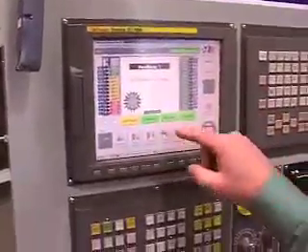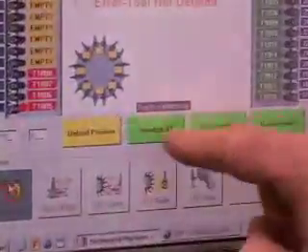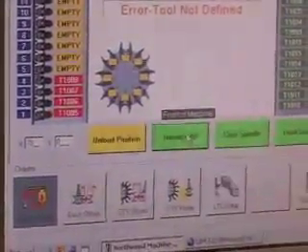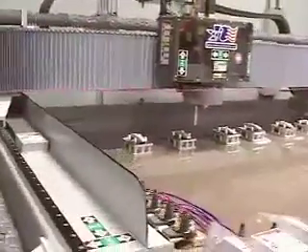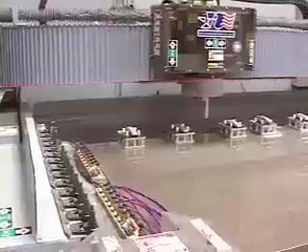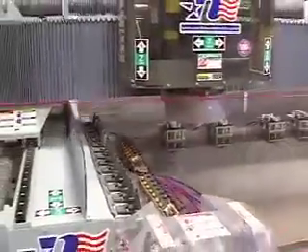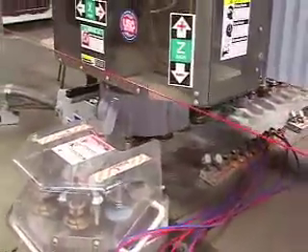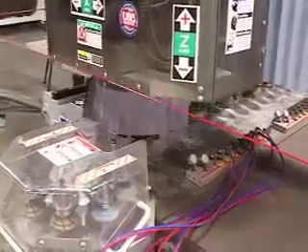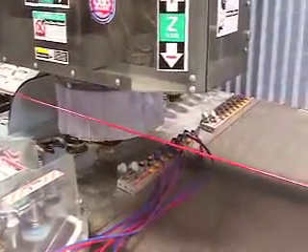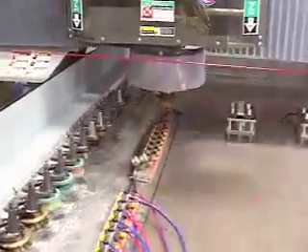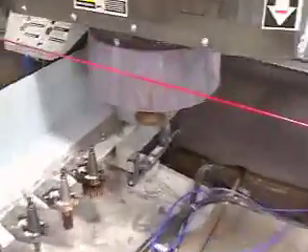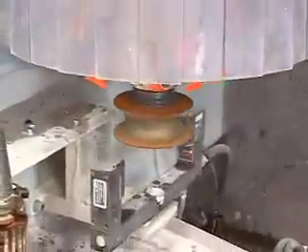Alright, first thing we do is come over here to initialize all, and it's going to initialize everything that's in red. Robbie, can you tell us what it's doing?